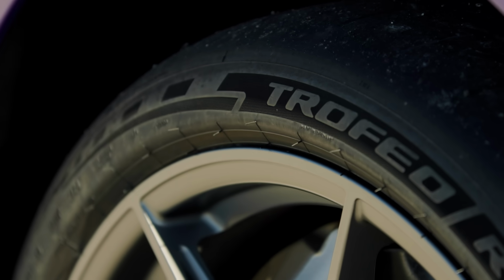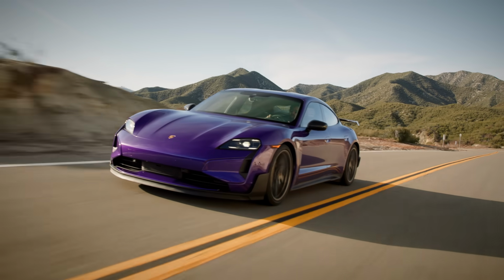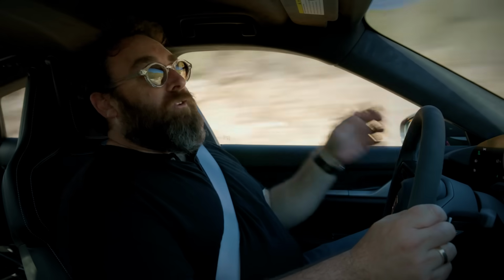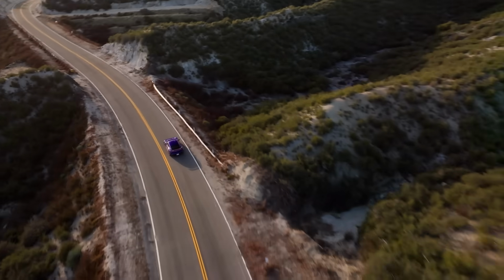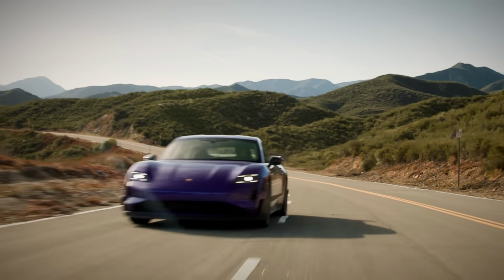I'm trying to think, okay, are you really going to go to a racetrack? Well, I was having this fight online, believe it or not. People fight online. They're like, oh, who would ever do that? Well, maybe Southern California is different, but there are people that like track. They take Tesla Model 3 Performances and they track the snot out of them. There are companies like Unplugged Performance, just one of many, that lower and modify them, new wheels, new aero, better suspension, all that stuff. There are people that like to track EVs because you don't have to deal with gears. You have torque out of corners, and if you can make the front end not plow, boy, you've got a great race car. So there is a growing, a burgeoning, a budding market for insanely fast track-focused EVs.